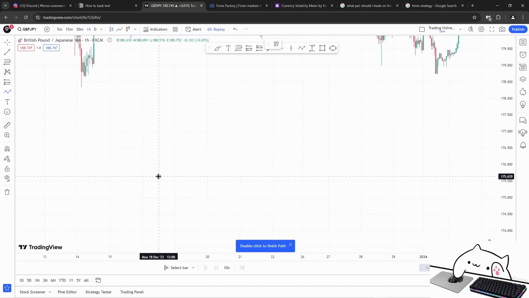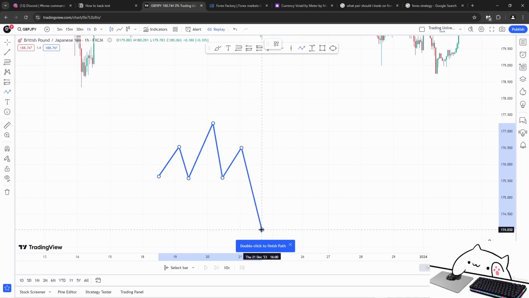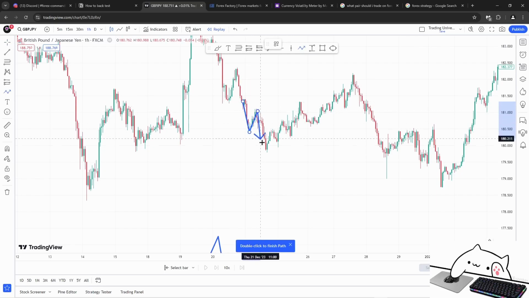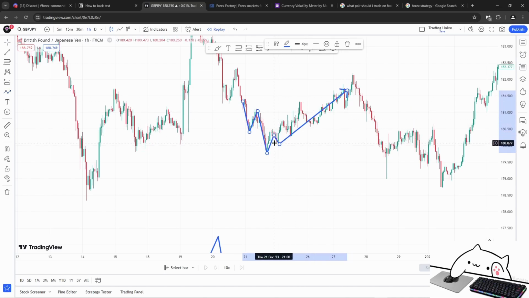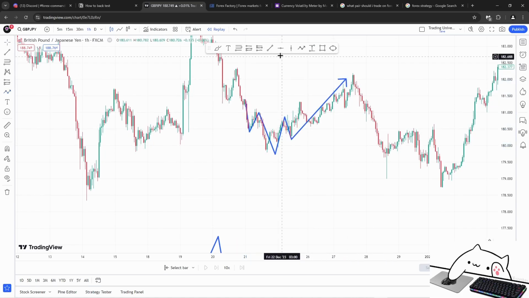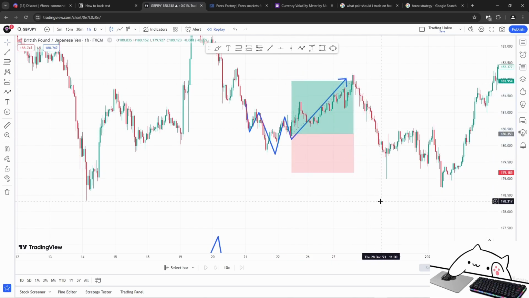Head and shoulders, if you don't know, is a pattern in the market that indicates a reversal, so this is what we're looking out for. I already see one. You can say this is a shoulder, then it goes up. I like to count this as the head, so we're not going to use that. We're going to use this. Let me redraw it. That looks way better. You enter right here, and you made that money.